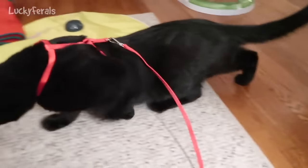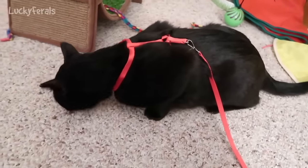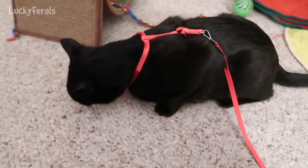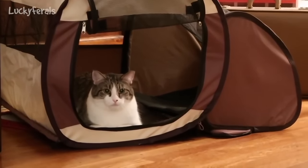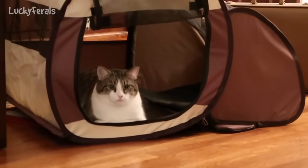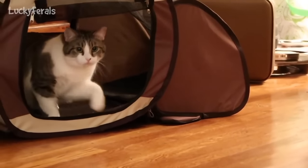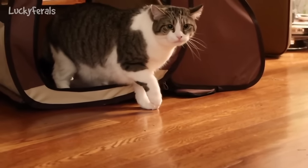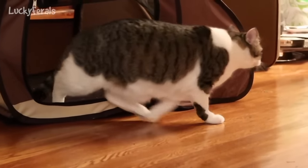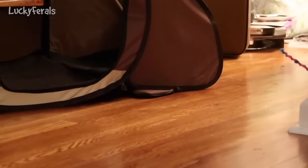Okay, so Boo has been crawling all over the sectional and the pillows and everything. And now he's back on the rug. I gave him some dry food to eat. And Stella has been sitting in the crate just growling at him and watching him. And there's Splash. Splash has been watching him also. There's Stella. She's not happy. But she's going to slink away. Notice she's not coming after Boo. She's not coming here to jump on Boo.